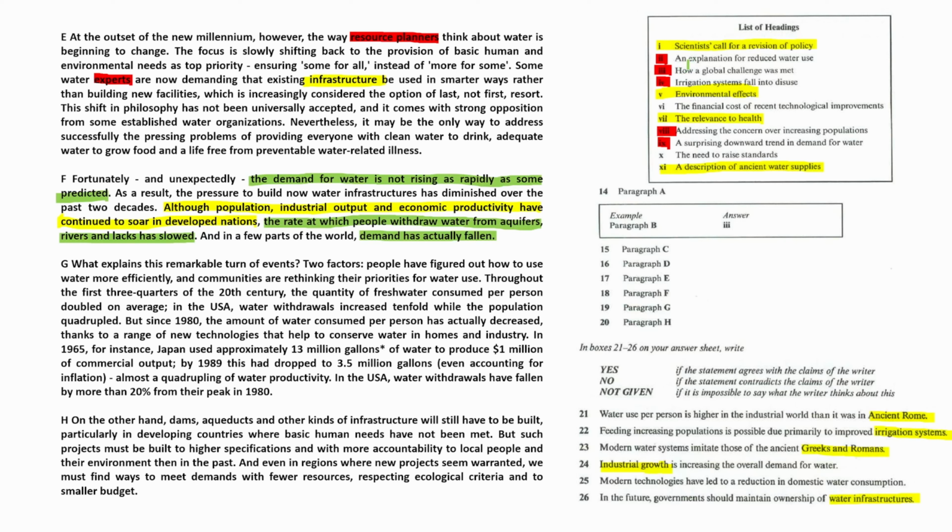So option 2 says an explanation for reduced water use. I don't think anything is explained here. Surprising downtrend. So this is about downward trend in demand for water, right? But do we find it surprising? Do we find this word in the paragraph? It should also be surprising. Do you find surprising? Yes, yes. It says unexpectedly. See, it is not expected, so that is surprising, right? Surprising downward trend in demand for water. So this is going to be your answer.